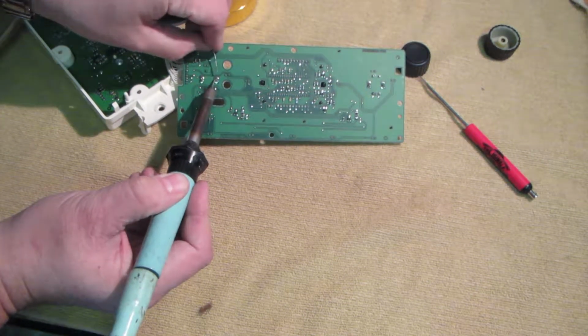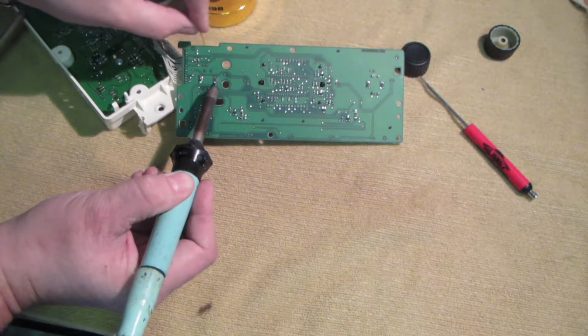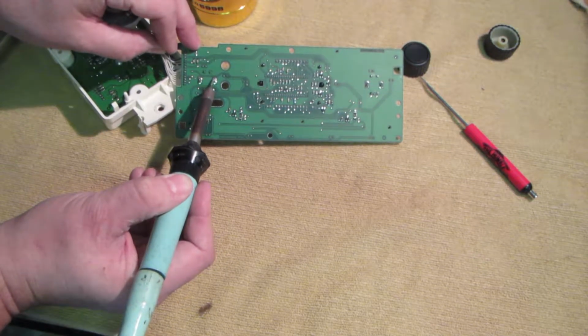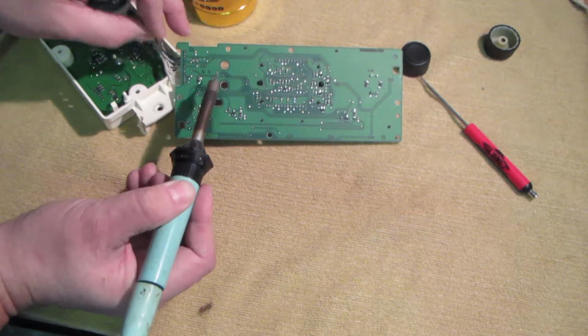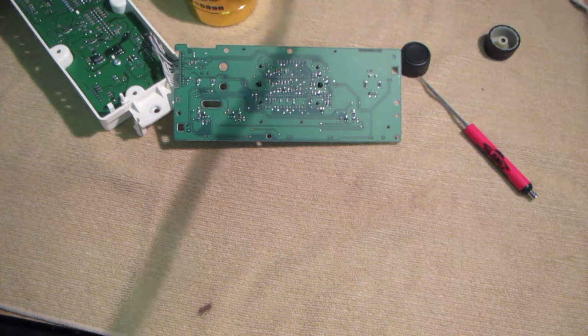I don't know if this low wattage will have enough power to heat up these big legs here. Might have to get the butane. Yeah, not enough heat. Okay, well that's the main ones done.